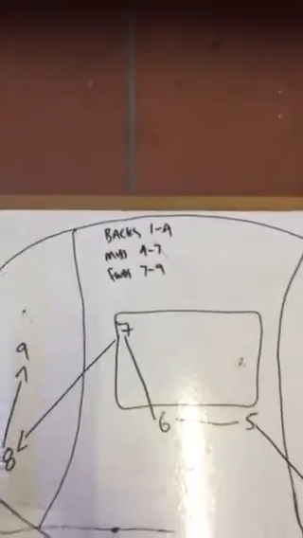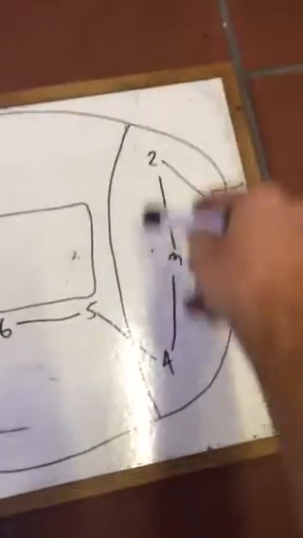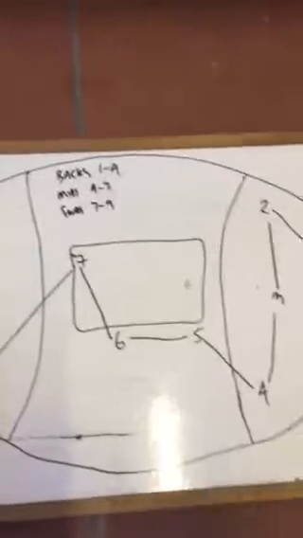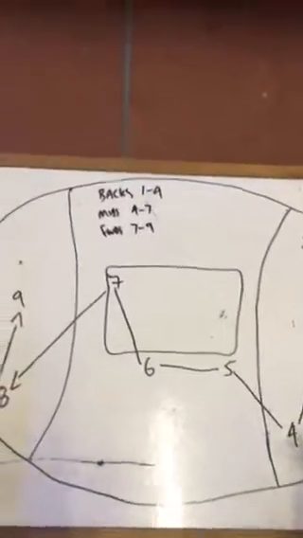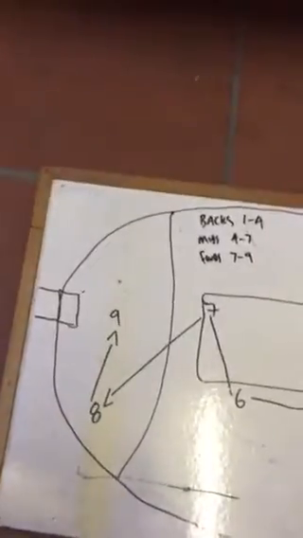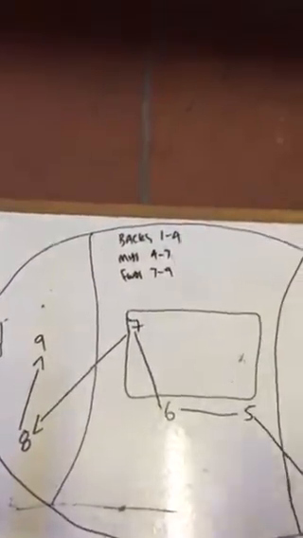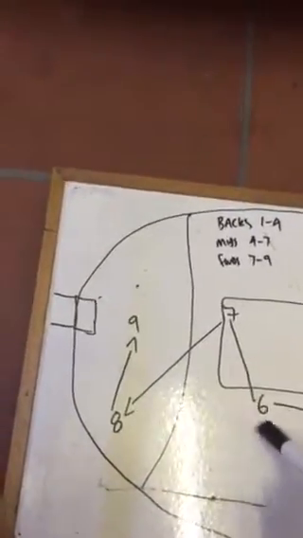Okay, so your second up the top there. So I've got backs. Backs will perform kicks 1, 2, 3, and 4. Okay, so you just go from 1 to 2 to 3 to 4, back to 1. You just run in that little section. Okay, you might put a mid in this one as well, and the mids do 4, 5, 6, 7, and then come back to 4. And then your forwards will do 7, 8, 6. You might even have the forwards do the 6 as well. You might do 6, 7, 8, 9.